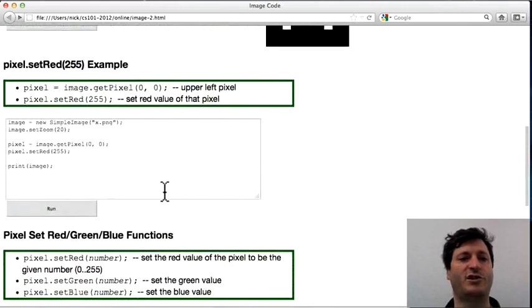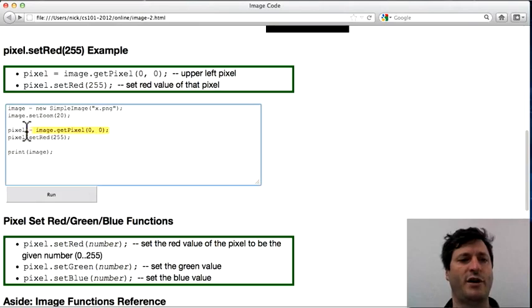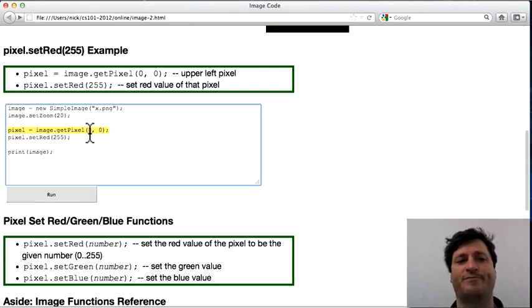Right. So to make this a little more interesting, I want to extend the code to be able to deal with individual pixels. So I'm going to add a couple lines in the middle of the program here. So this line, pixel equals image.getPixel(0, 0). What that does is it goes to the image, and it's going to get a reference to a particular pixel, whatever x, y coordinates we specify here.